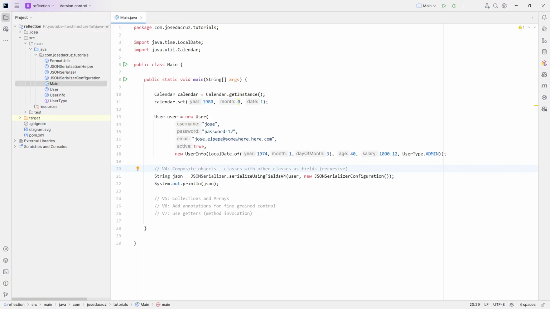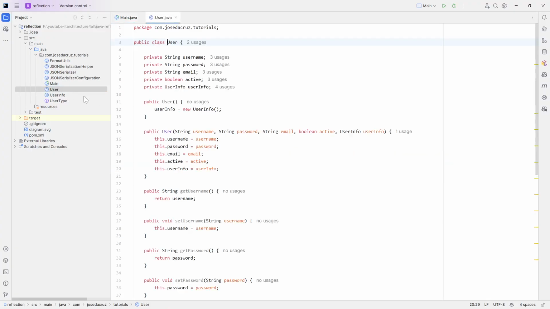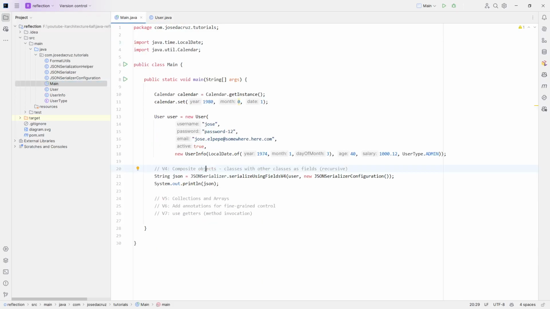My previous videos approach how to take an object and serialize it using fields. Okay, we have a class called user, and we were serializing different data types for these fields. In this version 4, as promised, I've added a new component to the object. Until now, in the first three versions, for those who didn't see my previous videos, the serialization was about simple objects.